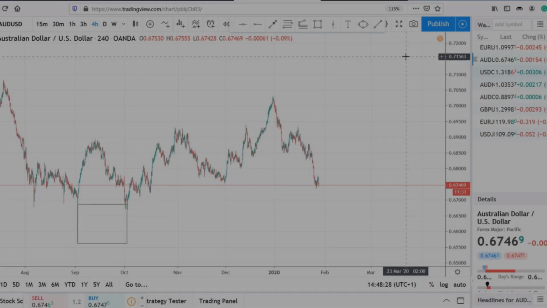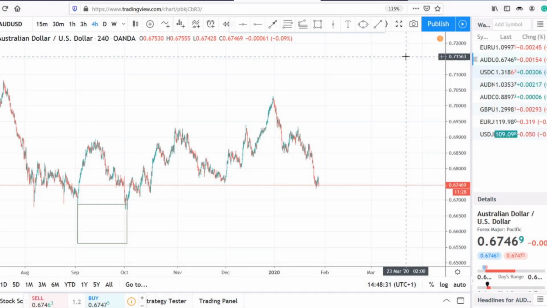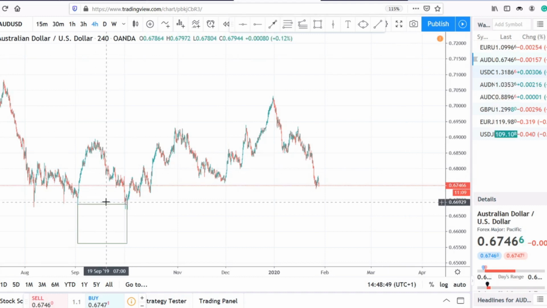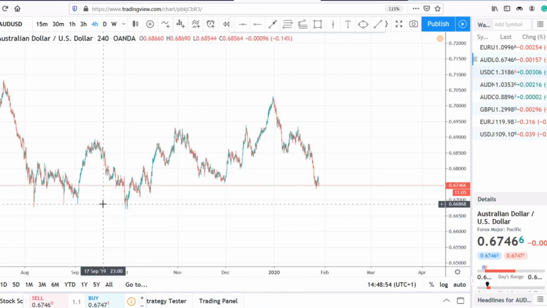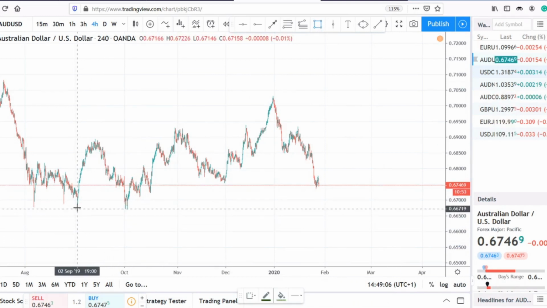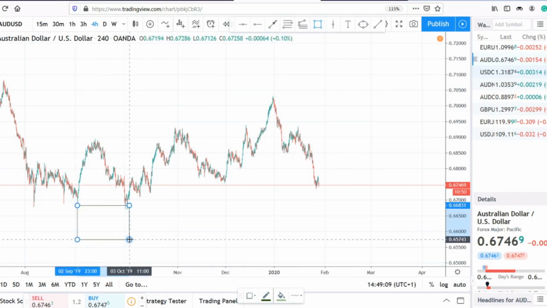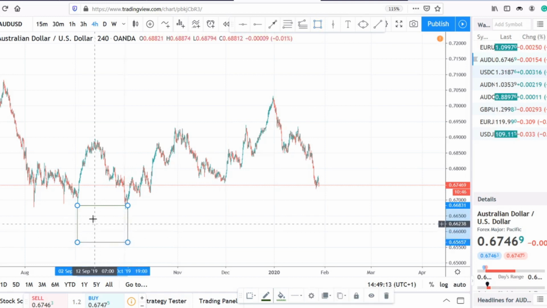In one of my previous videos, I told you something about market cycles and how to determine them using simple geometry, using squares, rectangles or circles. So if you're new to this channel, let me remind you quickly how I do that. First, I determine a square or rectangle over here, drag it here, and consider it as one short cycle.